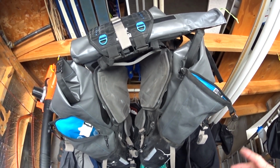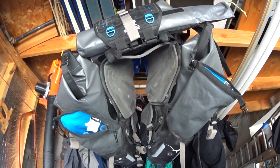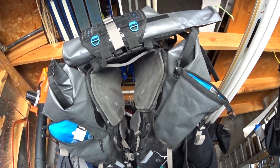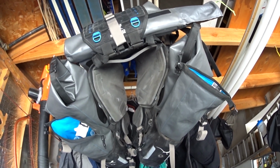If you go down, it doesn't matter. You can just pull these bags that have all your stuff in them. They just slide right out. It just makes it that much easier to pick up your bike. So that's why I went to this system as opposed to the other one.